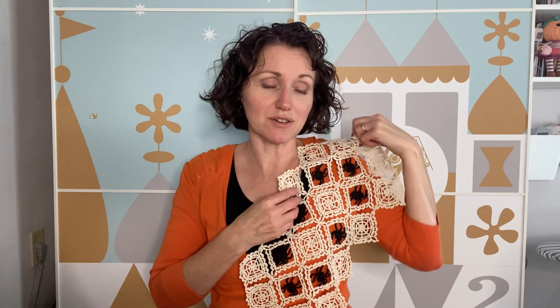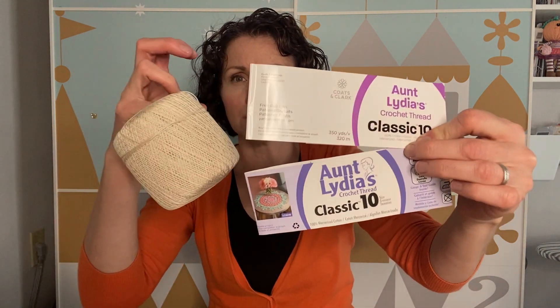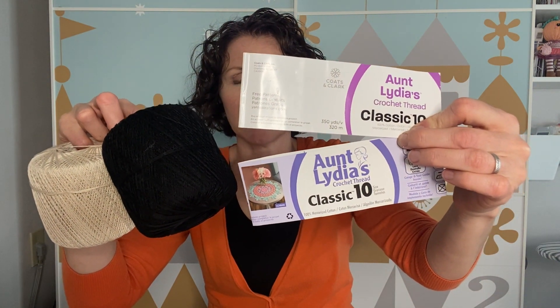So I finished it in time for Halloween. Not that I really have anywhere right now to put it, because I've already done my decorating, so it'll get stored for next year. But it was a fun project. I've just been in a crocheting mood lately, and I normally am not. The thread that I used I purchased at Michael's, and it is Aunt Lydia's Classic 10 in natural and black jet, just black colors. And I used a 1.75 millimeter crochet hook.